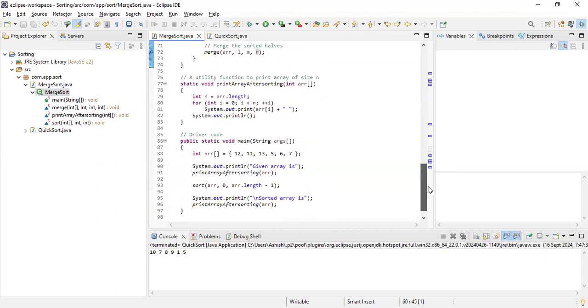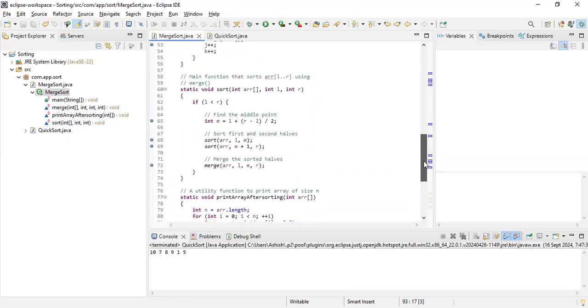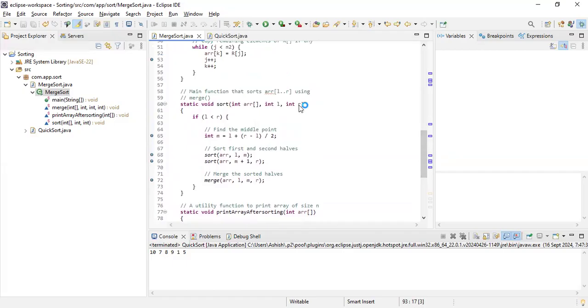If you see length minus 1, that is the highest element, and 0 is your first element of the array. Let's say the size of the array is 6, so the highest will be the fifth, since the index starts at 0. The process keeps on dividing, and later we start the merge, correct?